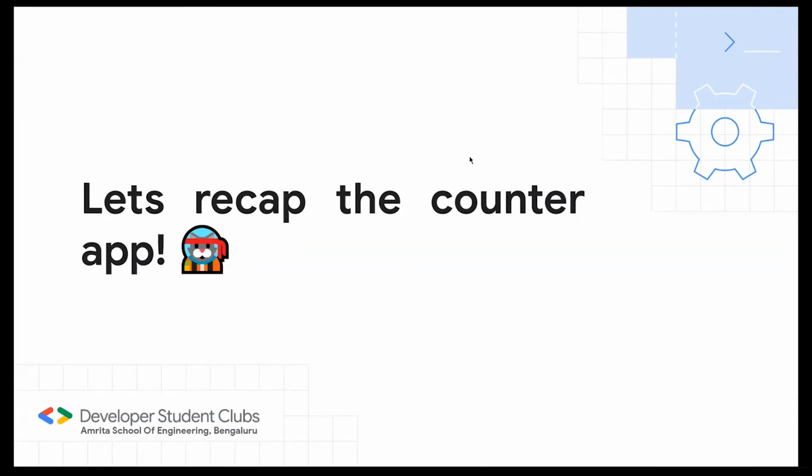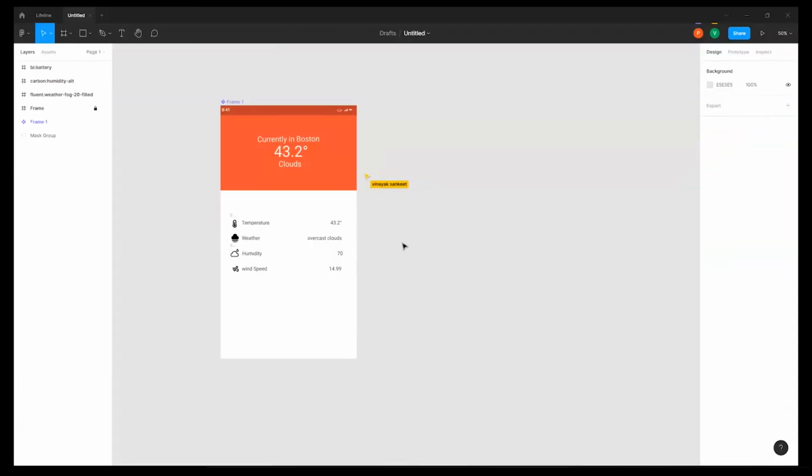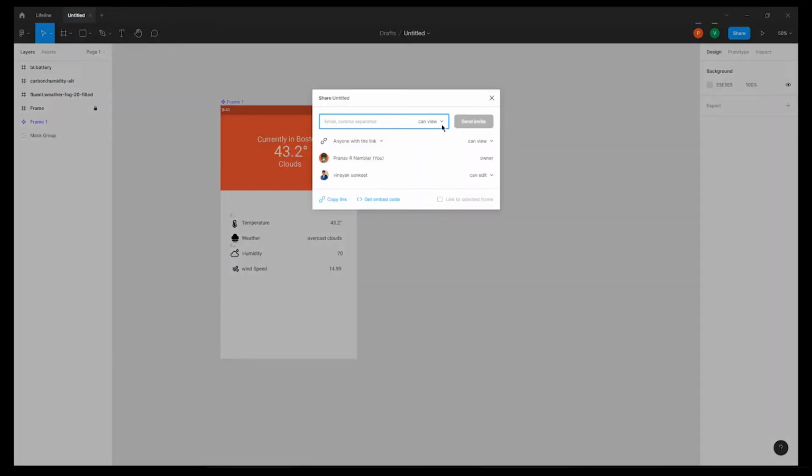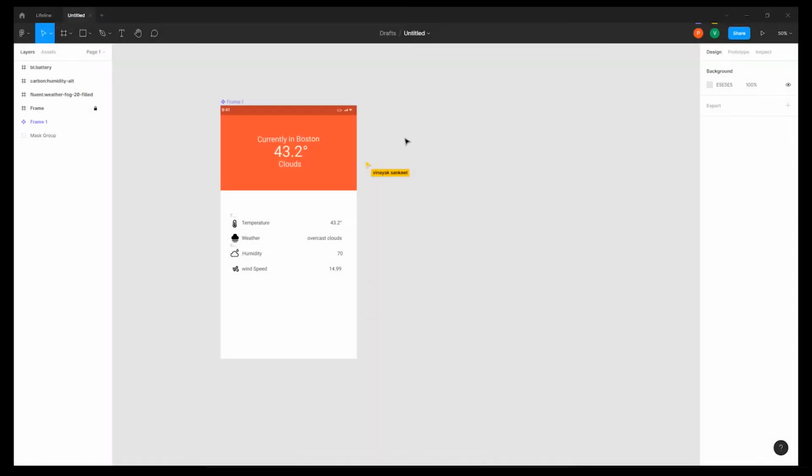Now, before doing that, we'd like you guys to keep an eye on this. If you want, I'll send you the link so you can directly open it on your computer. It will take you to Figma, and you can see this. You can't edit it because I've restricted you from editing it, so no shady business there. So that's basically it here. Now we're going to try to make this.